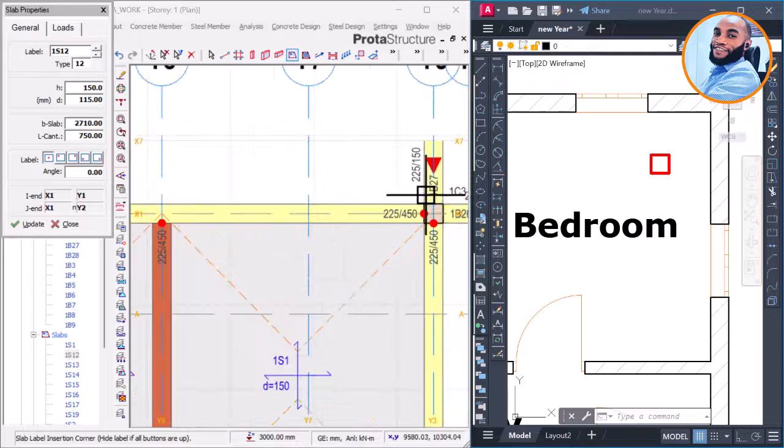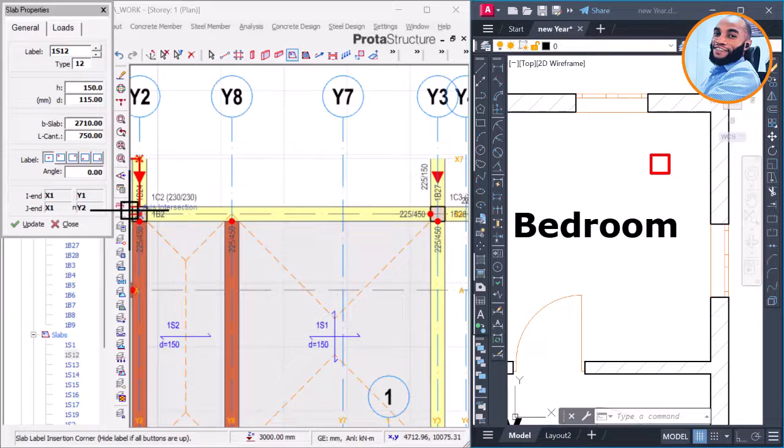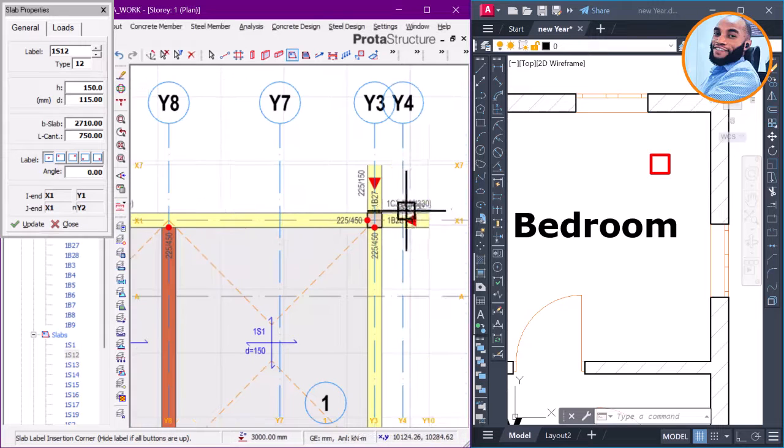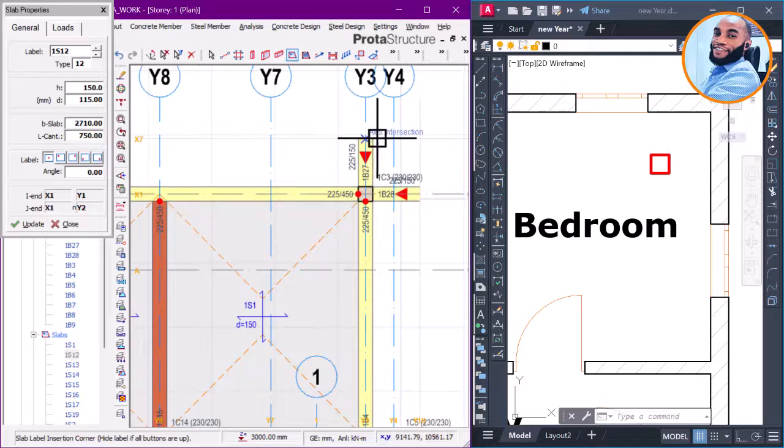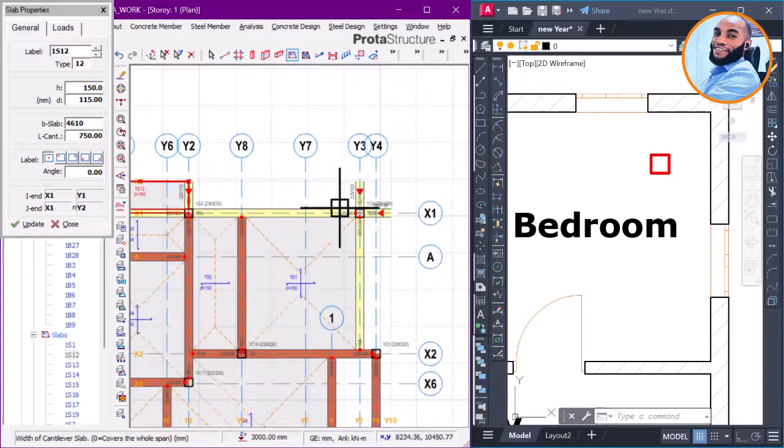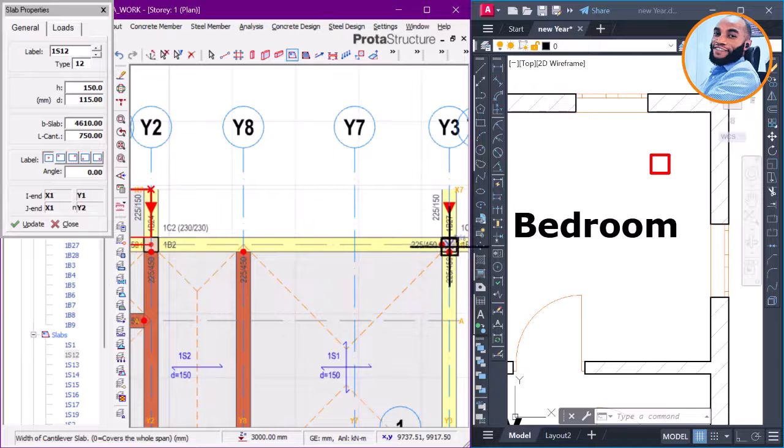So begin the slab insertion from this end, not from this end. That's why I say it's very technical, because if the slab reaches this edge, by the time you put this other one, it will show overlapping, because it will drag itself. Okay, so right now come here and then click on what? 4 system, which is the value which we measured, and then start from here. All right, start from here all the way down here, and then click what?